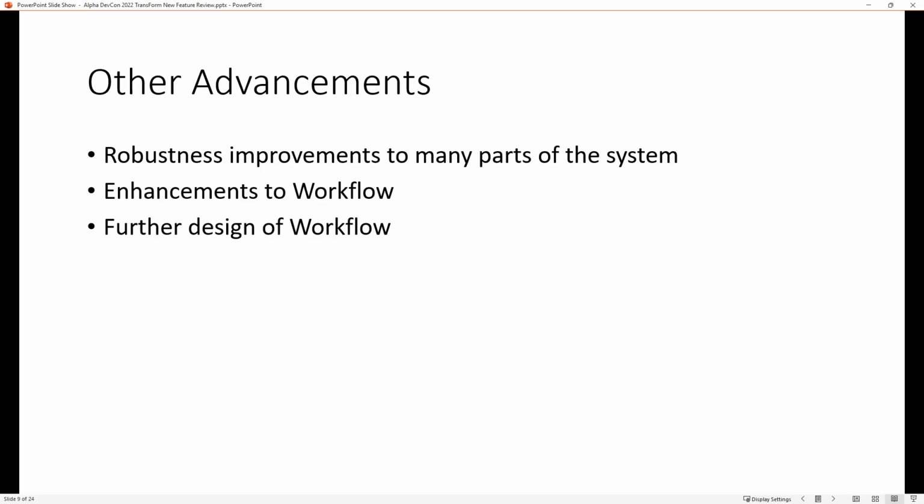An awful lot of time this year has gone to robustness improvements to many parts of the system. With lots of people using TransForm in lots of different ways, we've been able to get much more input on how people are using it and how it operates.